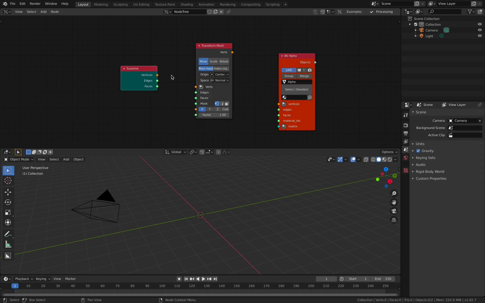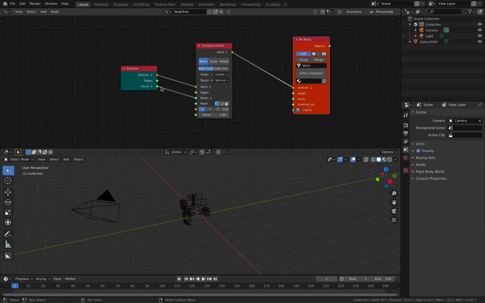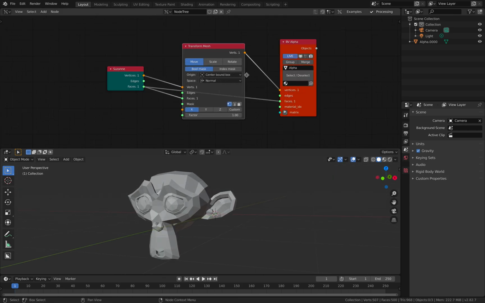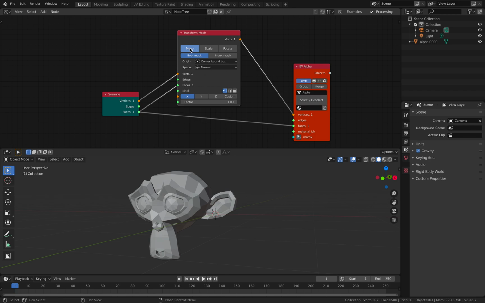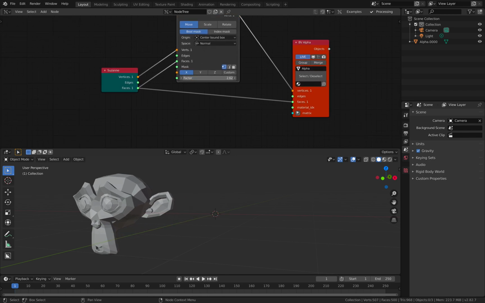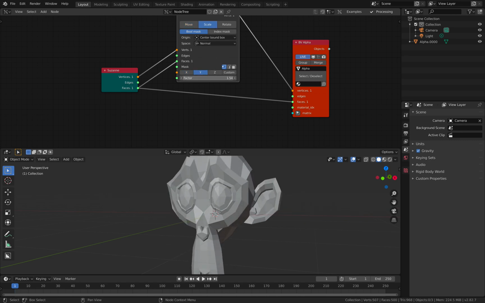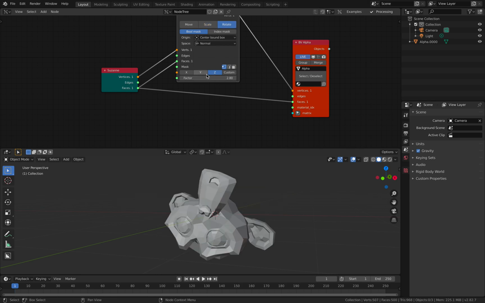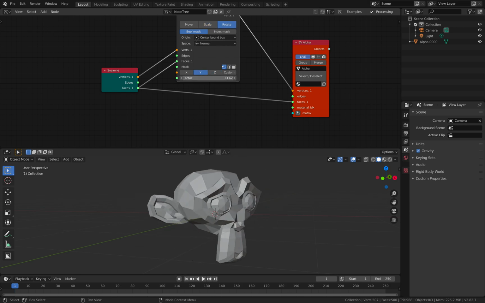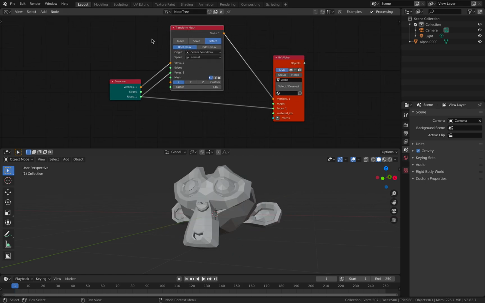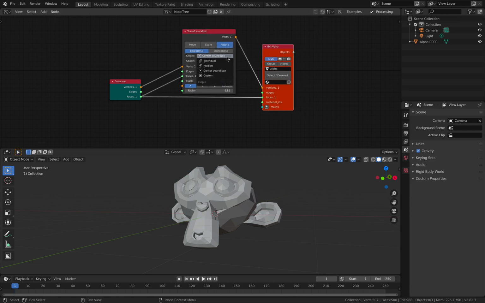Let's try Suzanne. So vertices, faces. Only vertices are being modified, so you just plug in the face there. And let's give this a try. You can kind of guess, okay, it has move, scale, rotate. So you can basically move, you can scale in X, Y, or Z, and you can rotate. It's a very simple node, and in fact this node deals a lot with transformations. So keep this node in mind. I will probably use this a lot in the future.